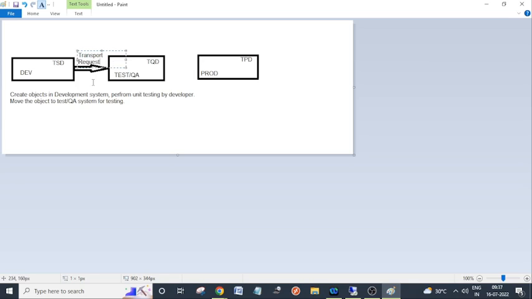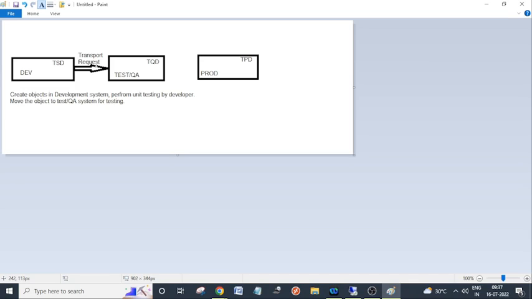How do we move development objects or development changes to the test system? Through a transport request. We assign that particular program's changes to one transport request. I'll show you how to create a transport request. It is not generating since we are using a local package, right?